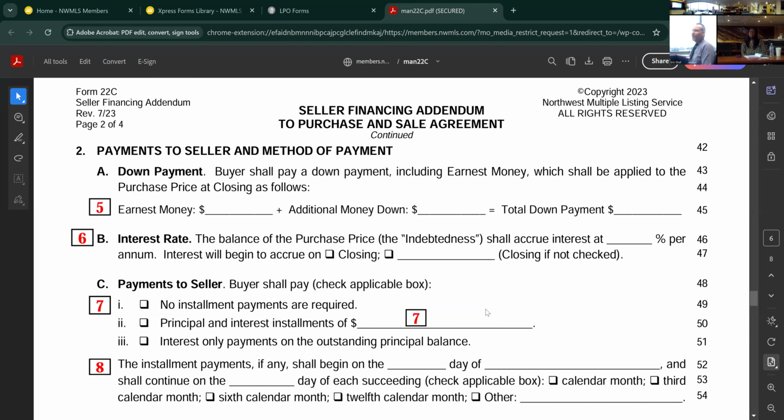And how do you guys choose it? How do they choose an interest rate? Let's say you're the listing broker, you're representing the seller. How are you going to decide what's a good rate? Where would you start? Look at what prevailing rates are right now, and if it's an adjustable, have it tied to some index that is usually used for a mortgage. Yeah, definitely. Start with, what are the current rates?